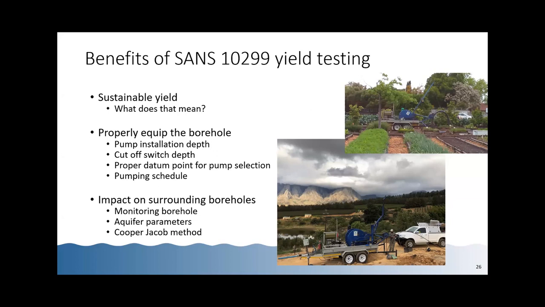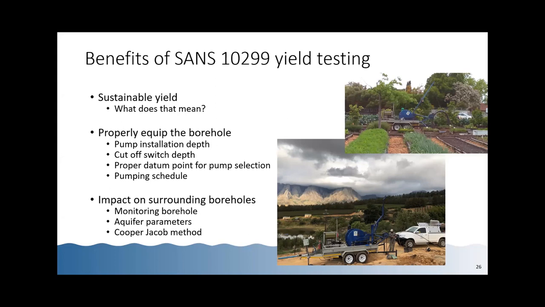So we can also look at what a pumping schedule should be. Most boreholes, if you have the correct rate, can run for very long periods of time sustainably, so continuously 24 hours a day for years on end if we get the rate right. In some boreholes, there are boundaries in the aquifer that require us to have some recovery time. Then, if we have a solar powered pump, we can have an 8-hour pumping schedule with a 16-hour recovery period each day.